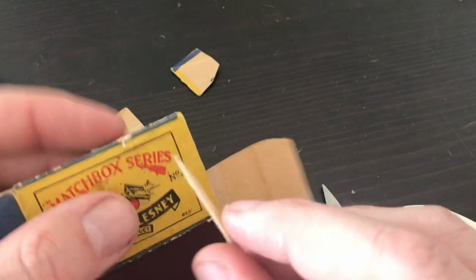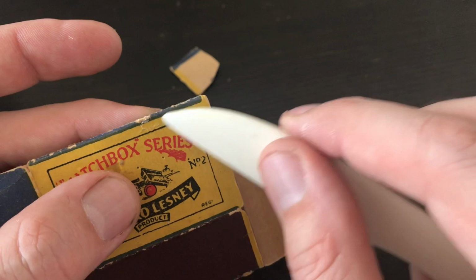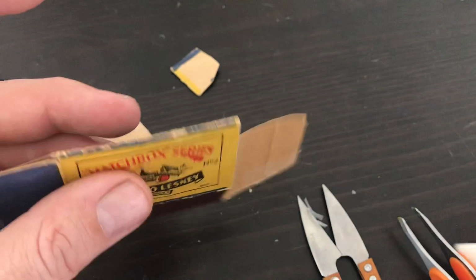I'll put a little bit of our adhesive down in there and just roll it out flat and work it out. I want to make sure that there's nothing squirting out the edge. And I don't even think you'll see that repair when we're done.